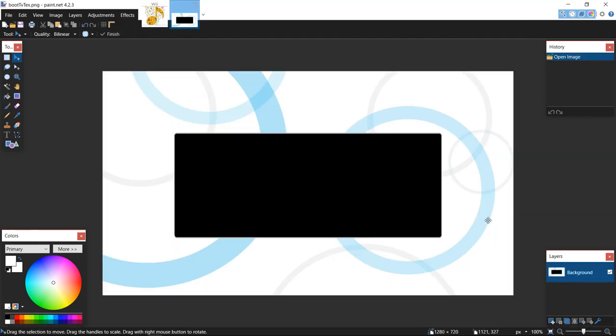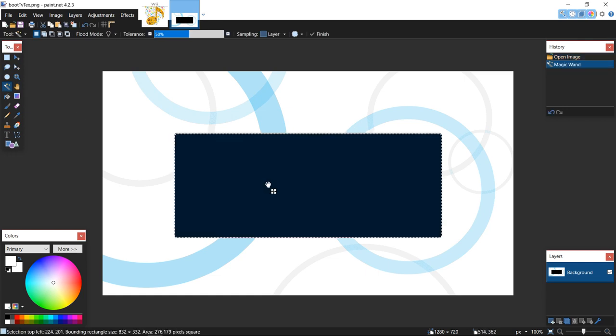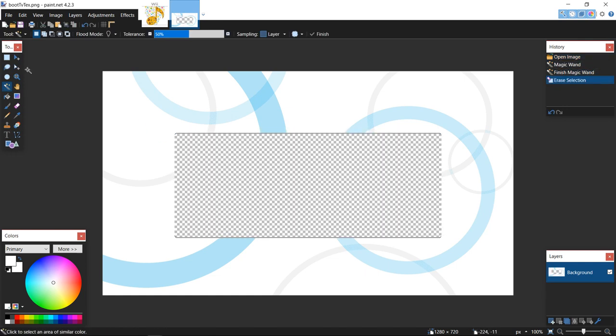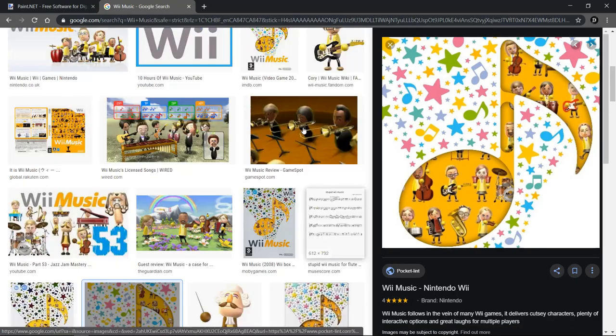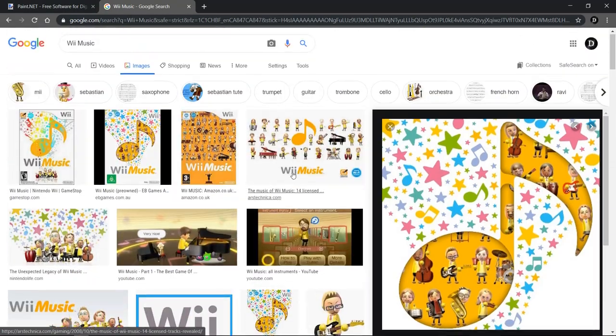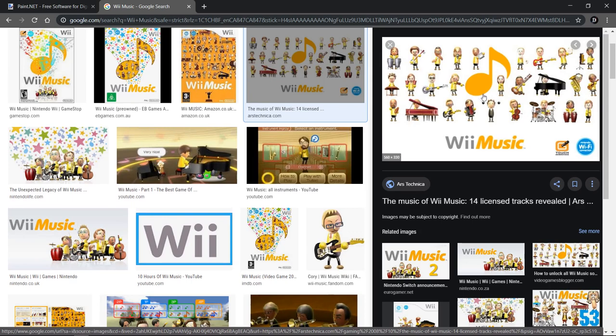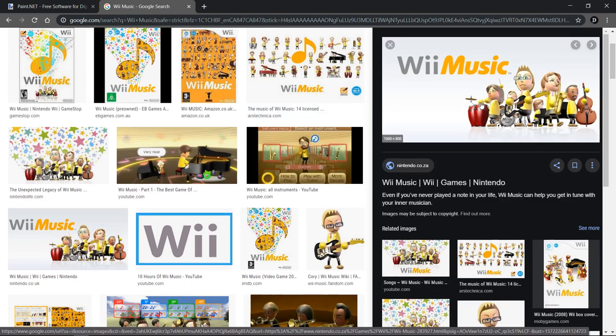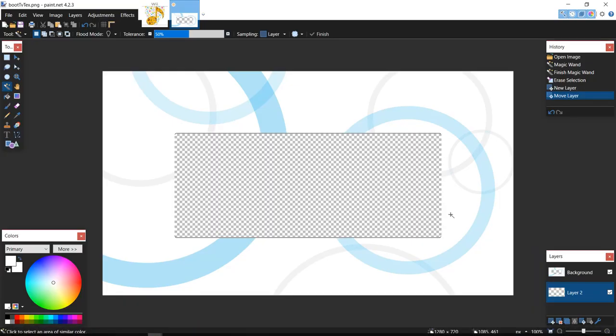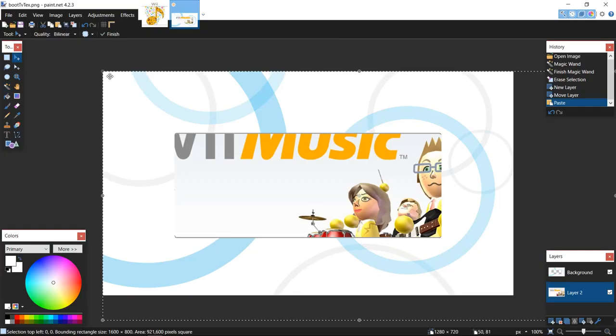Now what we're going to do for here is the same thing. We're going to start by removing the black, press delete, and then we're going to create a new layer under the old one. And here we're just going to want to find a more stretched out image. So hopefully this one right here will work. Maybe something like this will work a little bit better. So we're just going to copy this and go into here and paste. We're going to keep the canvas size.